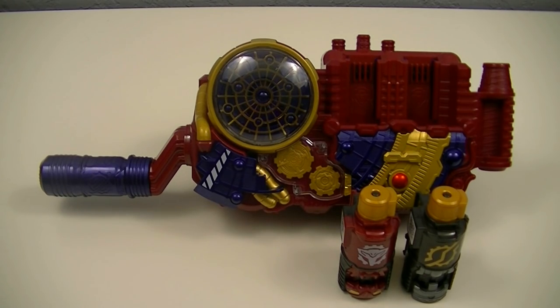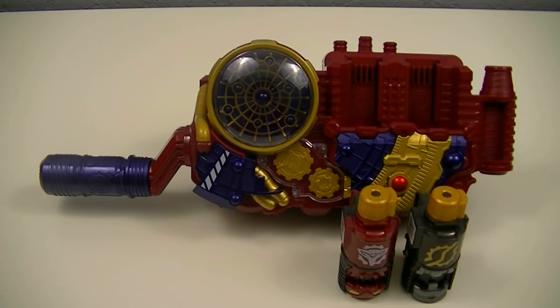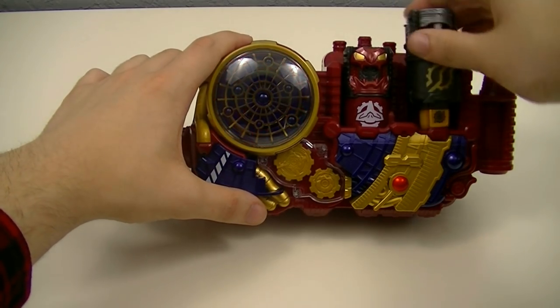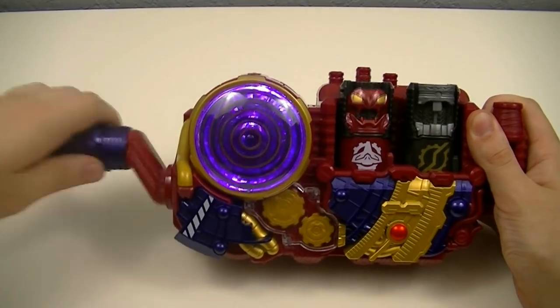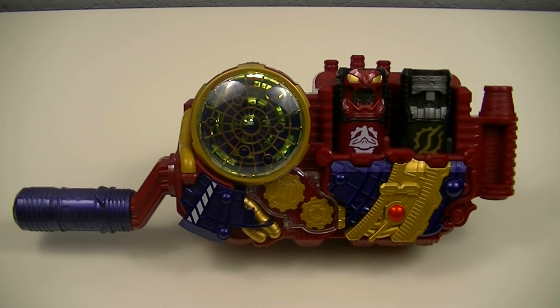Next, we'll get to the electronics of the Evol driver, starting by using the two included Evol bottles. First, we'll switch it on, where you'll get a name announcement. And then the way this works is the same as with the build driver. Gotta twist the caps, put them in the driver, and turn the crank. This creates Kamen Rider Evol Cobra form.